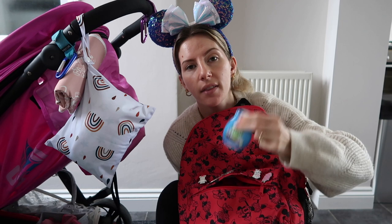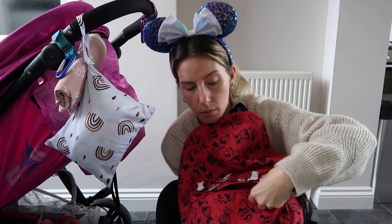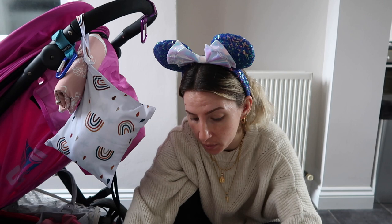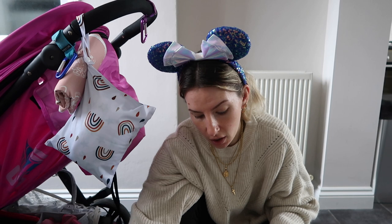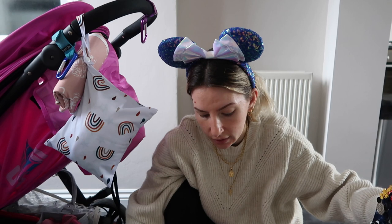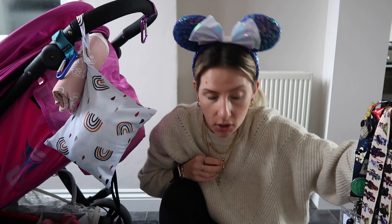In the front pocket I have just a squeezy squash. When the boys get water they can have a little squash in it to make it taste nicer — apart from Zach who pretty much exclusively drinks water, the other two don't enjoy water as much and I feel like this is going to help keep them hydrated. In America they do powder sachets that do the same thing and we'll probably pick some of those up as well — with the heat it's really important they stay hydrated. Now let's talk lanyards — we have five of them and mine has two card holders because I'll be holding Avery's card as well. Avery doesn't have a card ticket yet but she will get a DAS pass. So those will be around our necks.